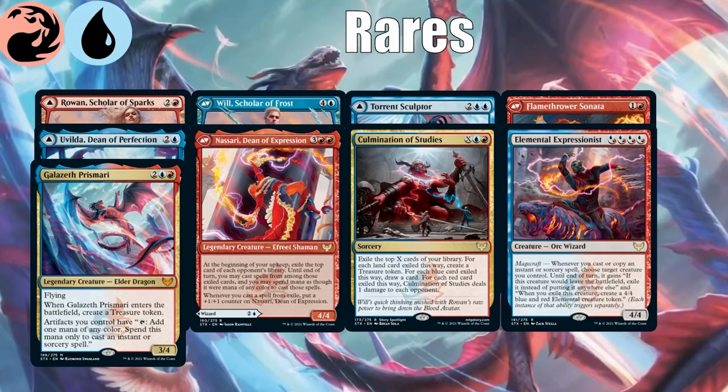color. You'll also notice, by the way, that this color pair is probably the best one at splashing, which is kind of unusual. Usually that's a green color pair. But because of all the treasure, this color pair will be able to splash, and that's a nice bonus.